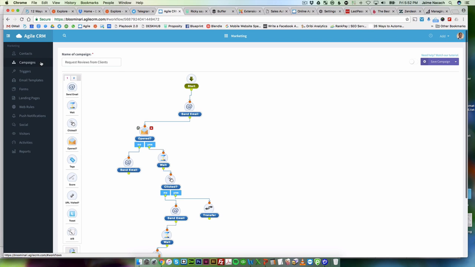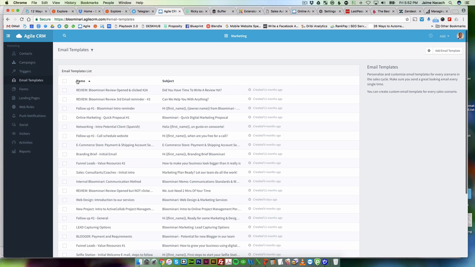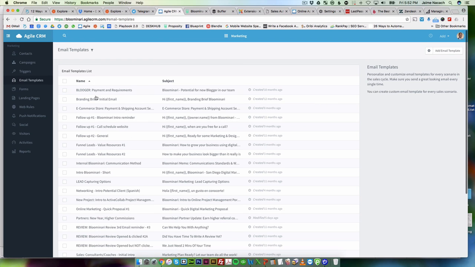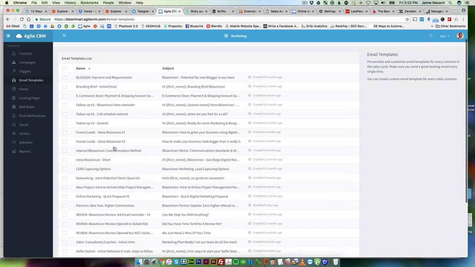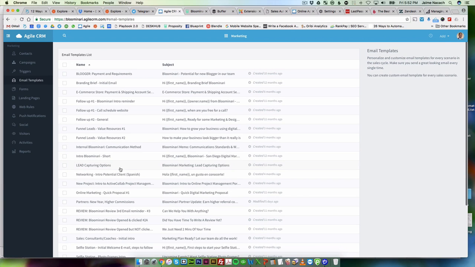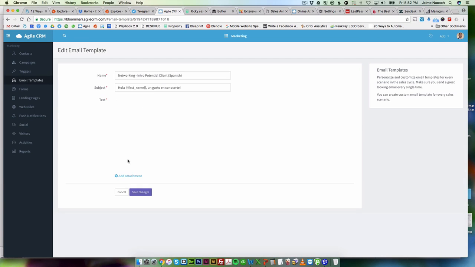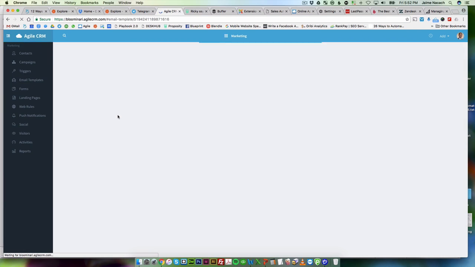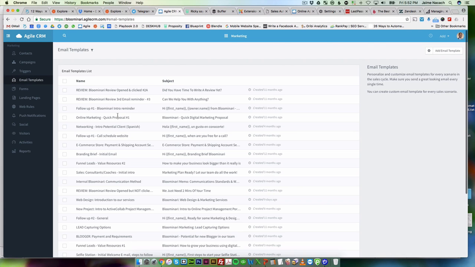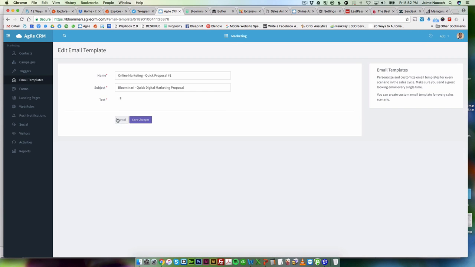The other thing that is not exactly automation, but definitely saving you time, is the fact that you can create email templates through your CRM or through a plugin for Gmail, for example. You can pre-create all the different templates that you want, and then you're actually able to simply insert here, for example, hello, first name, and it'll automatically show the first name of that person who you're trying to contact. There you go. In this case, this one is in Spanish actually, so you might not understand over here, but actually here, let's click on a different one.